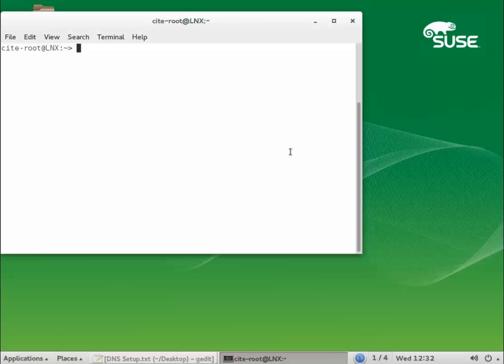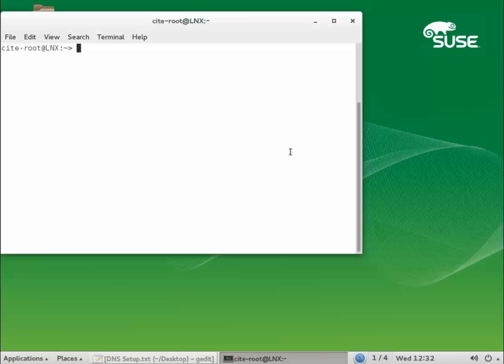This is part 2 of our installing DNS onto SUSE Linux. In part 1, we went through some preconditions, some information we needed to know. We mounted the ISO file and then went into YaST and completed the installation of DNS, added a few records, and ended that video. And now we've got another video here where our goal is to test DNS.